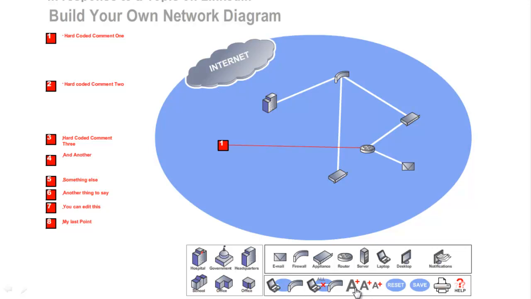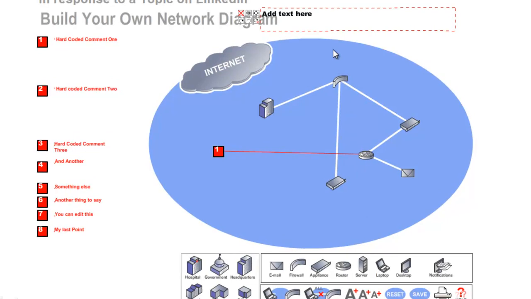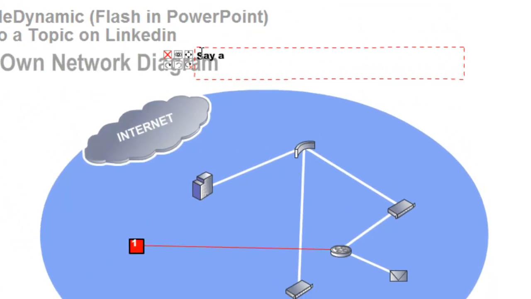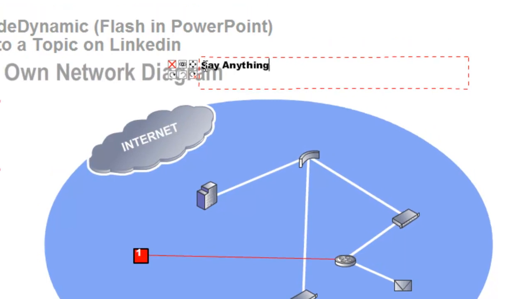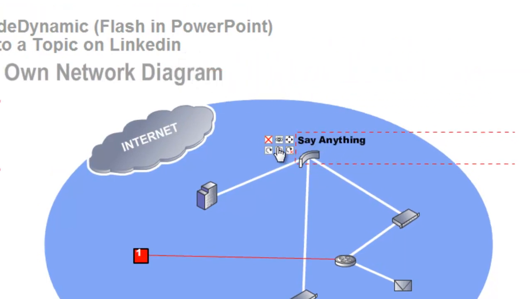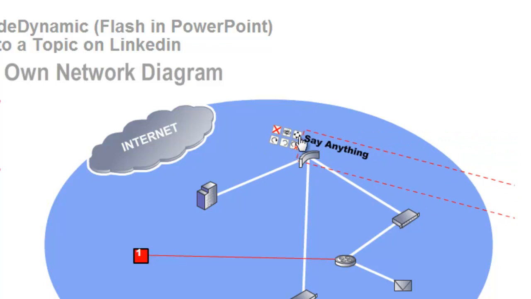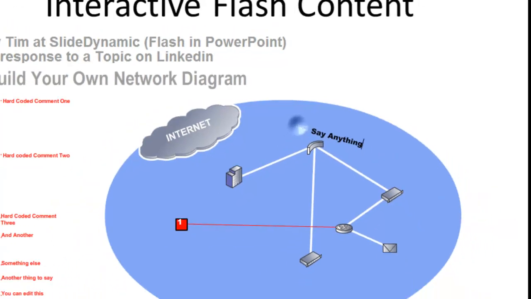Once you've done all that, you can add some text if you want to. This is where in Flash, usually these things are hard coded, so you can't save them. Well, you can. You can use what's called a shared object. So I can just go and add some text, say anything, and see the little icon you can use to drag it around, and you can click it, drag it, and do what you want. And if you want to hide all these additional icons, you just hit the little I icon and it disappears.